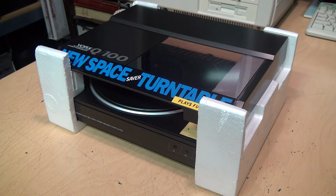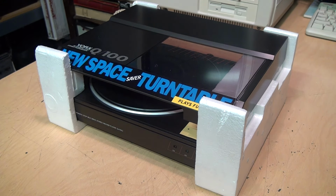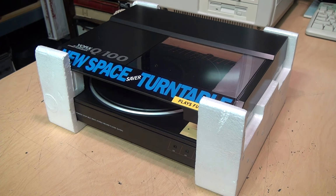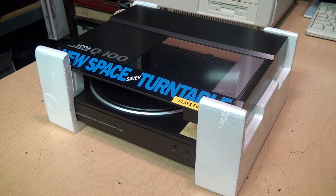Or maybe someone did buy the complete system when it was new, but they had no interest in using the turntable, so they just kept it in its original packaging and put it in their closet or their attic, where it stayed for 30 years until they discovered it recently and they thought, hey, vinyl records are back now, so I'll try to sell this on eBay, which is where I found this in its original styrofoam packaging.